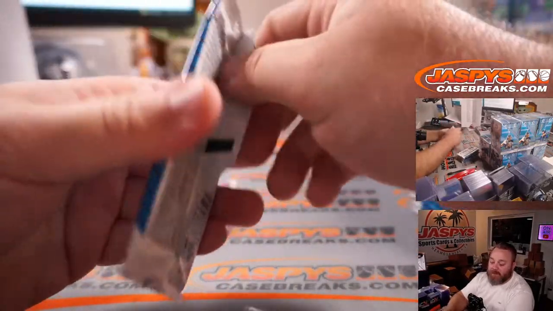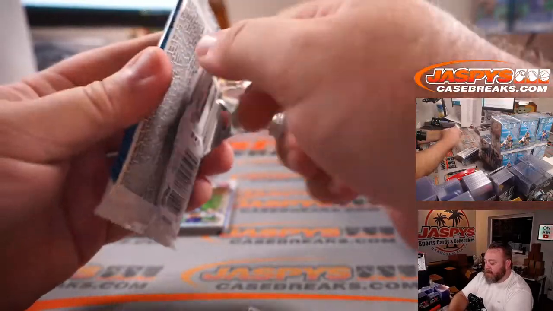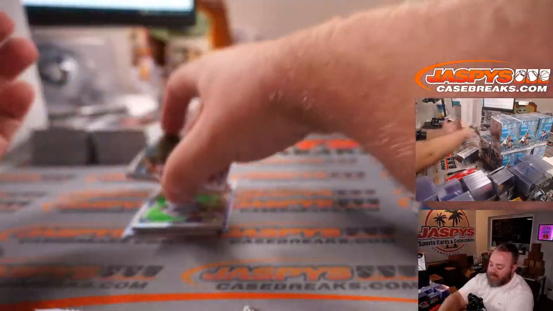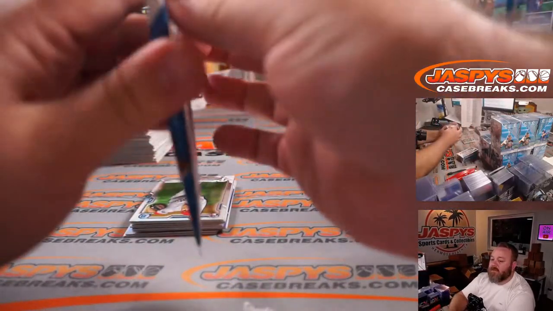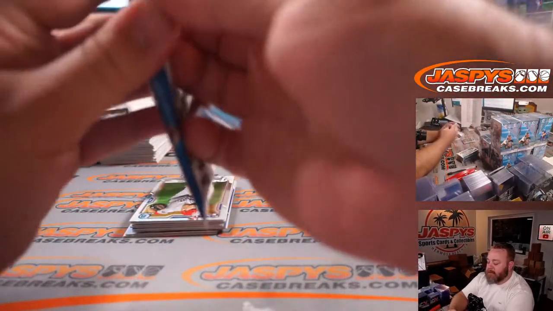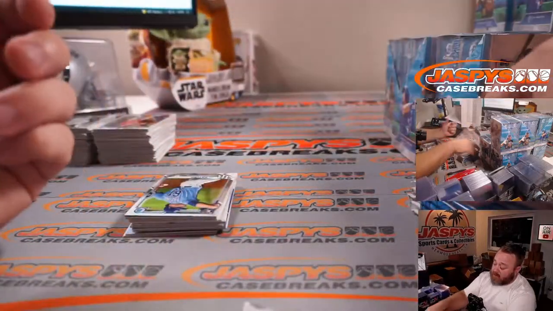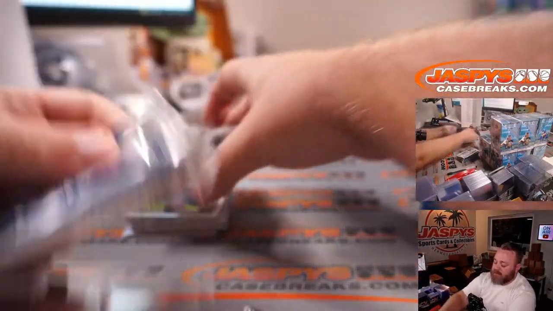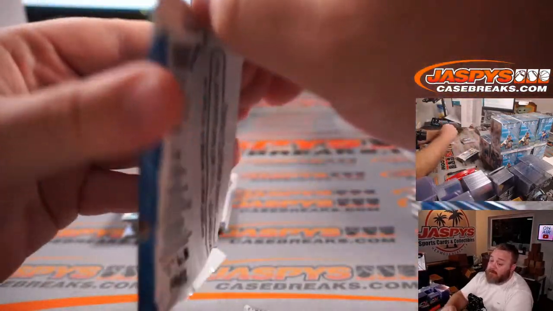Some Bohm for Dano. We can do that, Dan. How you doing, sir? We've seen his name a bunch, but I don't think I've pulled any color of him tonight, Dan. Definitely haven't pulled an auto, so, you know. It's typically, like, what, one rookie auto per case? Maybe it comes here.